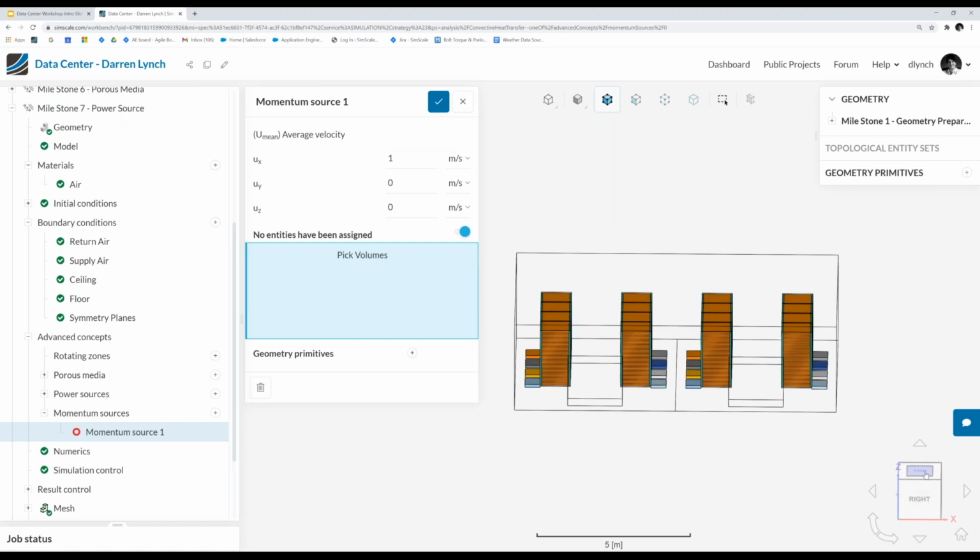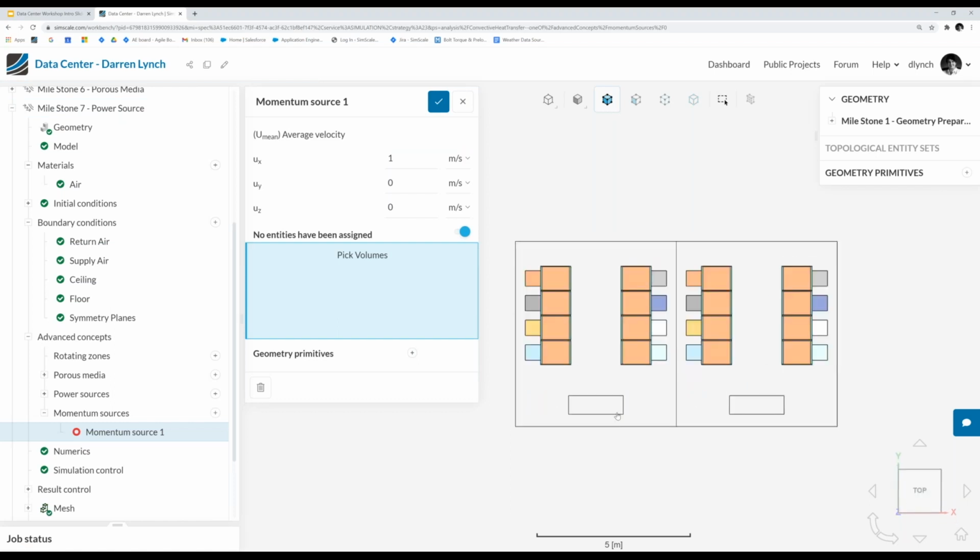Now, a little snippet of information: momentum sources are average velocities per volume assigned. The actual workflow here is a little bit different because we are going to be using the box select tool, but we've actually got 2 different directions. So we assign a velocity in the positive x direction or the negative x direction, depending on whether flow is going from left to right or right to left. Okay, so key difference there.